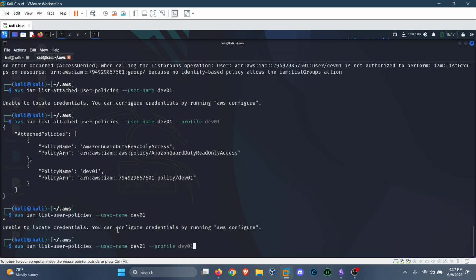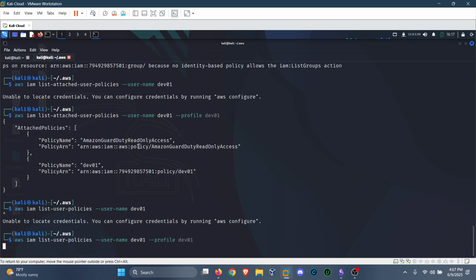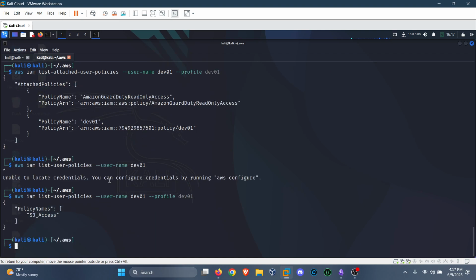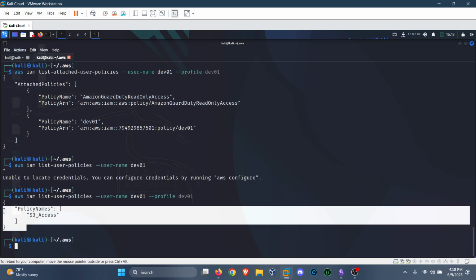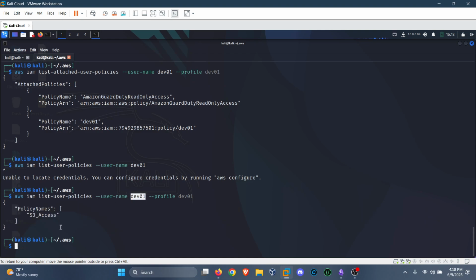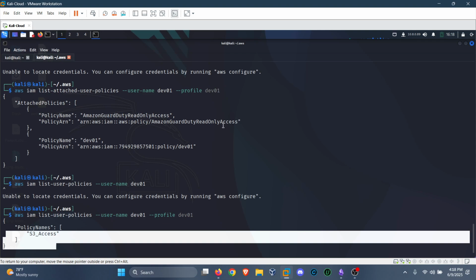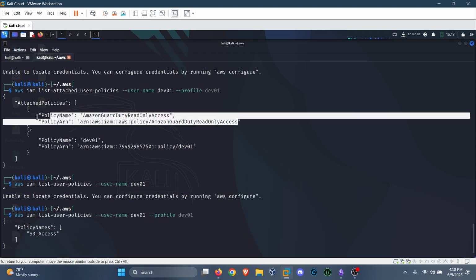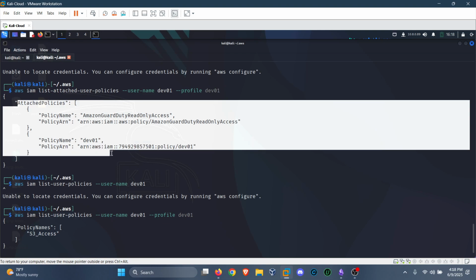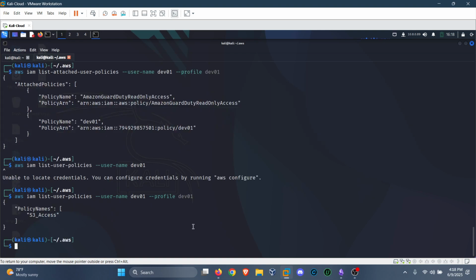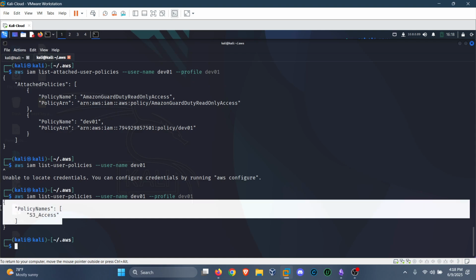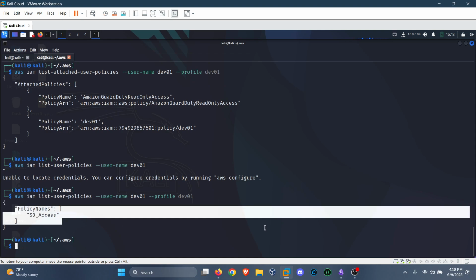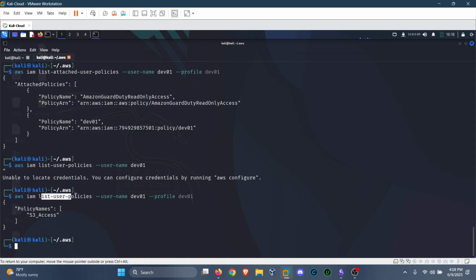I'm going to use profile. Hopefully you guys understand what I'm explaining. This policy is attached directly to the user and it is not reusable, while this can be attached to multiple users and is reusable across the organization. These are managed policies, while this is just inline policies. That's what we call it. List-user-policies, while this is list-attached-user-policies.